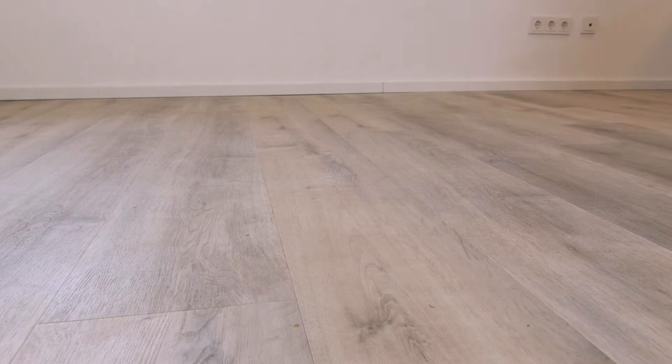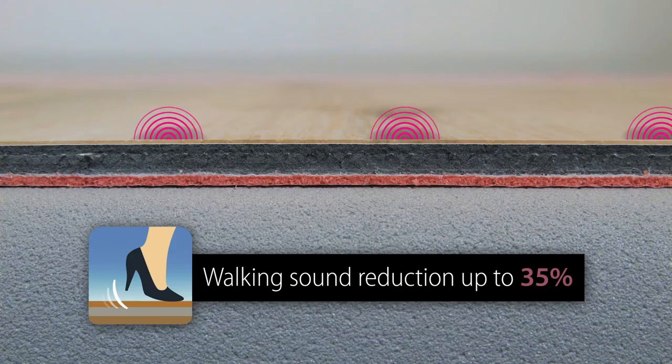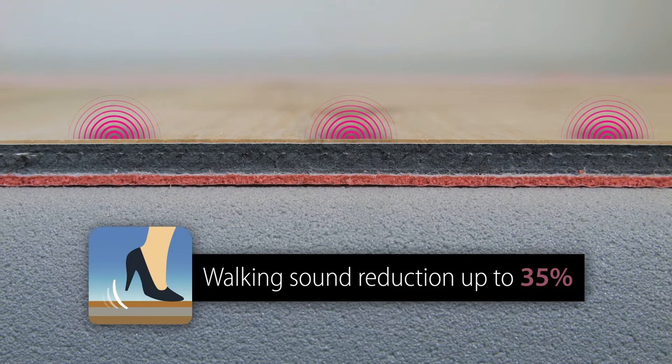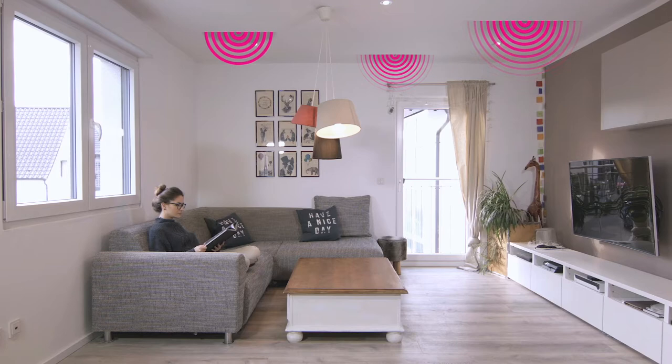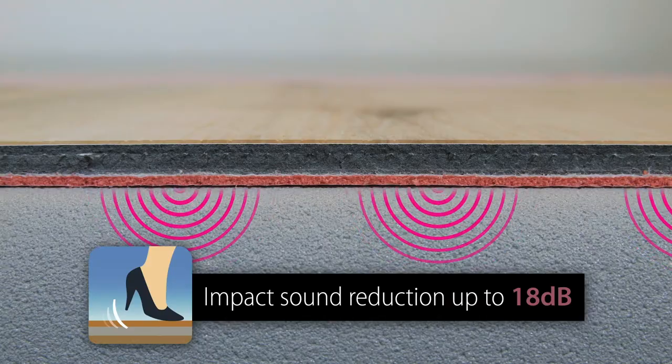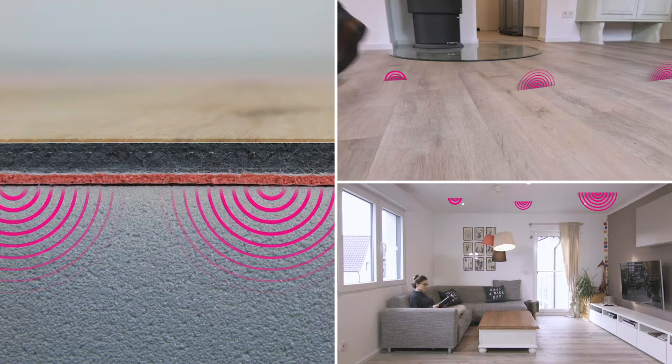Unpleasant loud noises are sometimes the result of hard floor covering surfaces — this is called walking noise. B-Design LVT SPC 1.5 reduces this noise significantly compared to standard insulating underlay. The walking noise can be reduced by up to 35% by replacing the underlay mat. B-Design LVT SPC 1.5 also reduces the noises in the rooms below, with a superb impact sound insulation of 18 decibels, making an important contribution to noise protection.